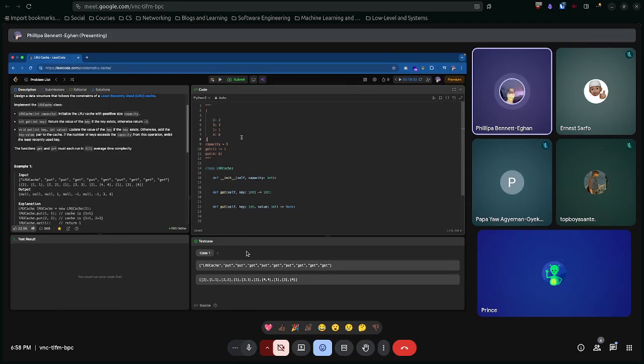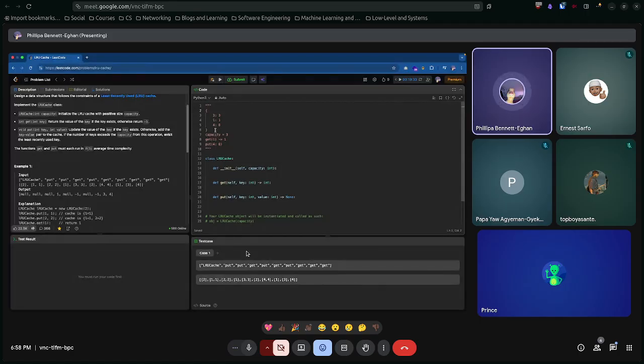I think even in normal cache system design, caches have something like time to live or whatever. I don't know if it's the same, but with the eviction policy, it means that the capacity of the cache is three, and now we have four. So we want to remove the one that we haven't used the most, which is the least recently used. So that means we will remove this, right?